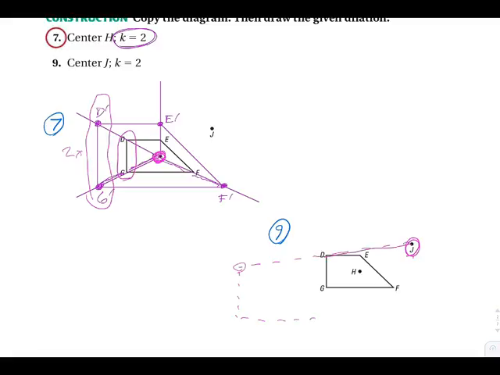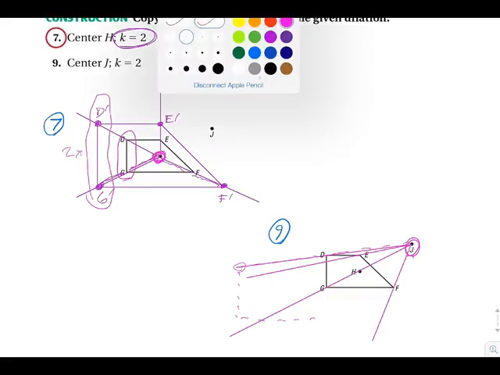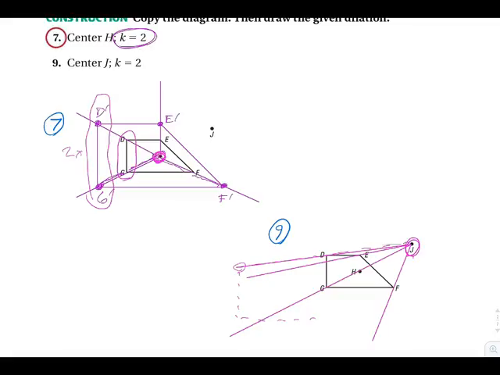So let's be a little more precise, okay? Starting at J, going through D and continuing, we get something like this. Through E, we get something over here. Through G, we get over here. Through F, ooh, I missed it by a lot there, but it'll straighten itself out. So in a different color here, okay, about this distance again, and this is just a rough ballpark, D over here. E would go about here. Okay, G would go about here, sorry, not J. And F would go somewhere about here.